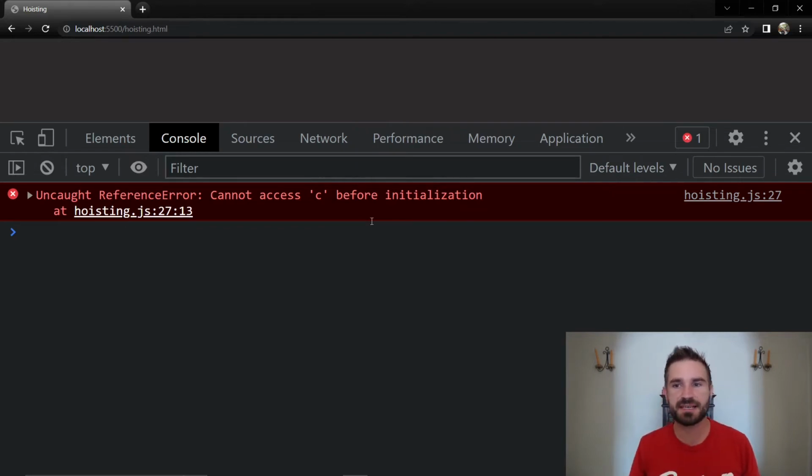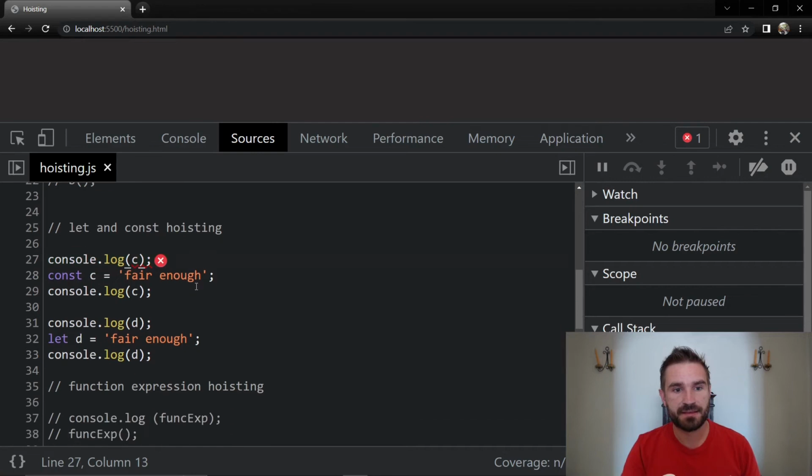So what has happened here? So let and const, they are still hoisted. So let's have a look here. We got the error here. This is conceptually still being pulled up to the top of the code.